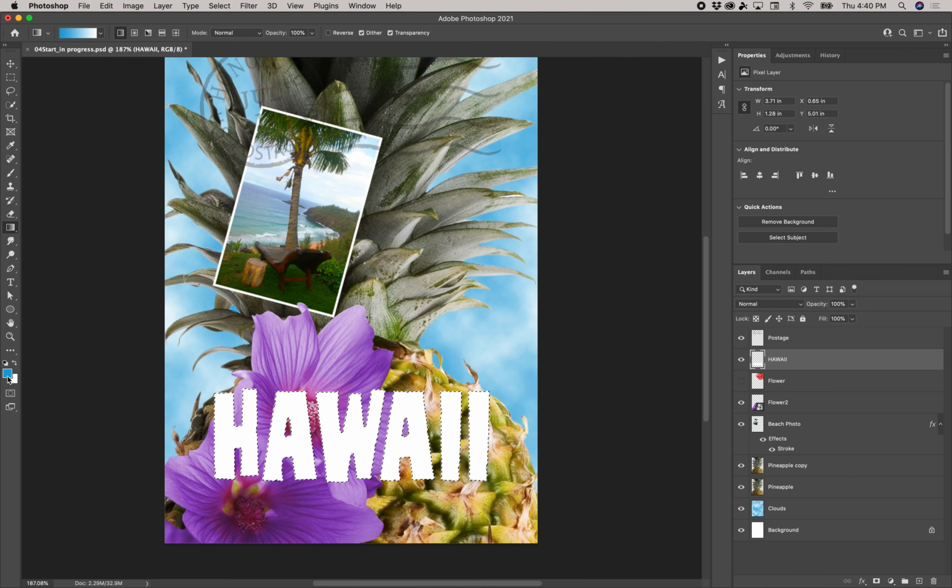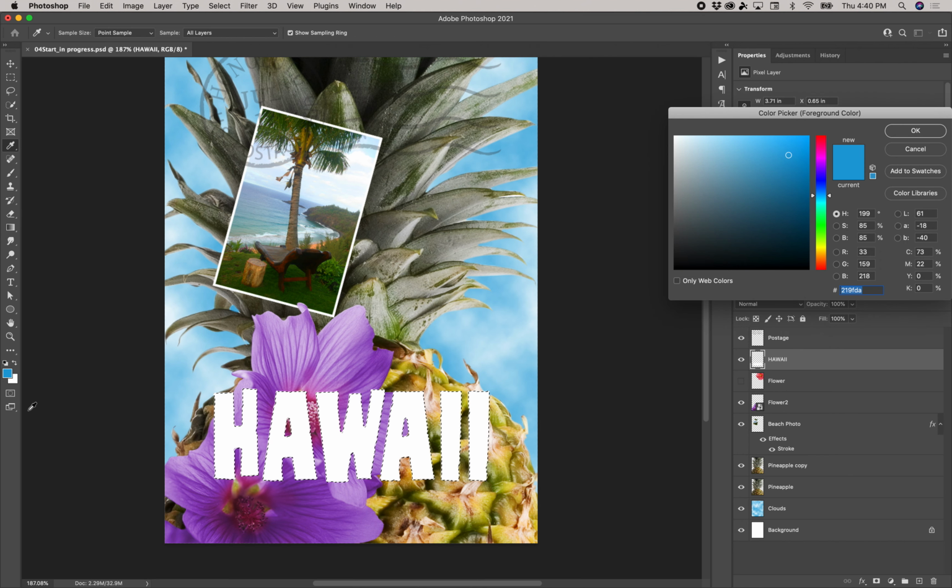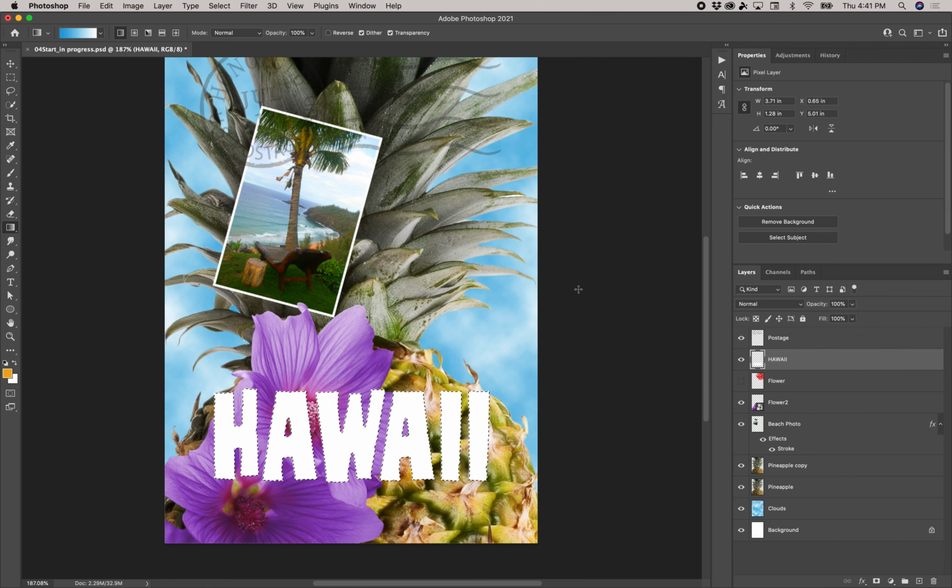But let's do something different. So let's go with something bright and maybe kind of an orangey yellow. So let's see. Maybe something like that to start with. You can pick any of those colors you want or totally change the colors up. And let's do this. So our gradient here, we're going to click at the top with our gradient tool, drag down and let go at the bottom. And you can see it gives us a gradient from those two colors. So it's going from the orange to the white.